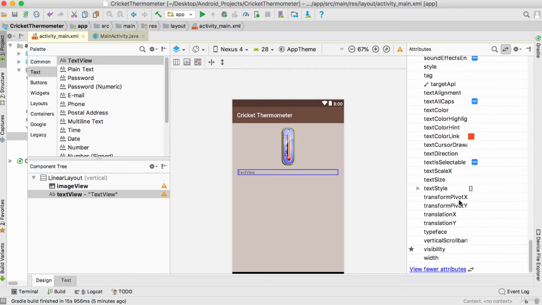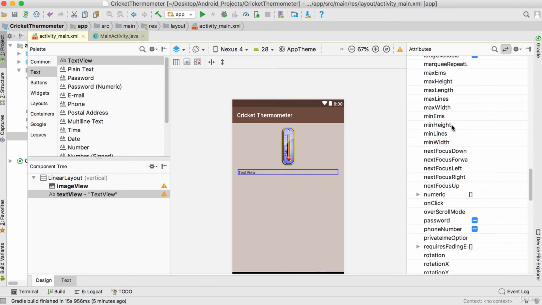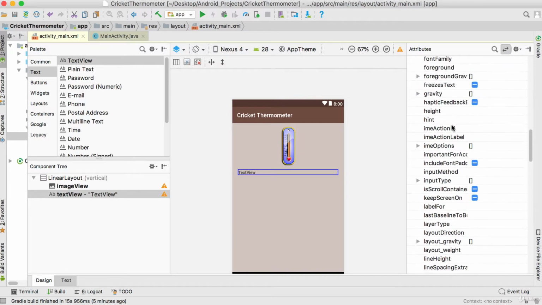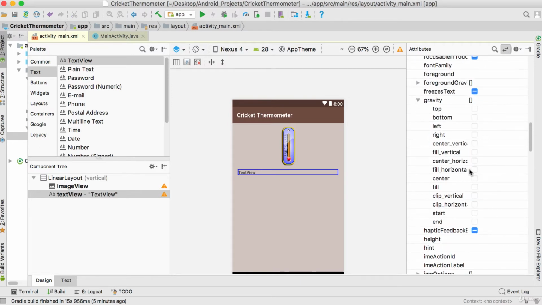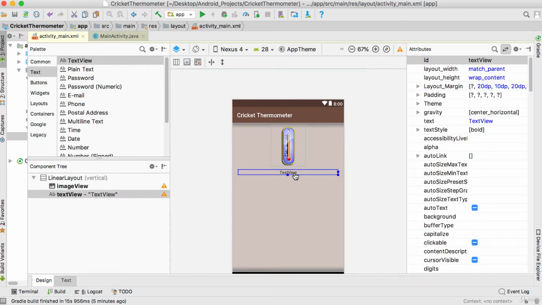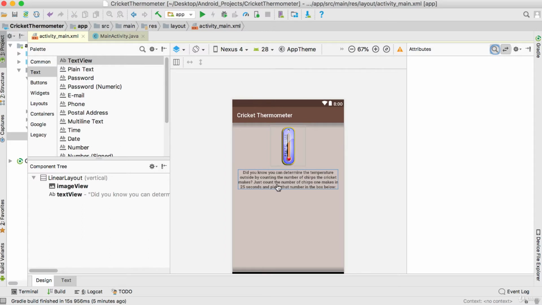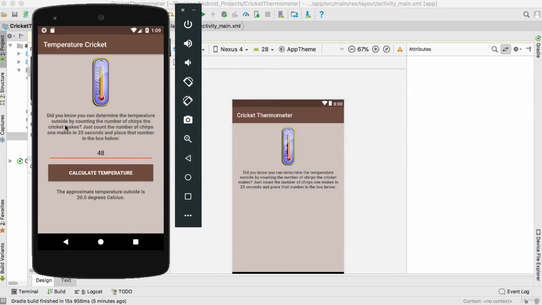Okay, then we can go down and set the text style to bold, and I think we can also set the gravity property there. So let's go to the normal gravity and set it to center horizontal. So the text view will look like this. And then I want you to quickly just type in the text that I'm going to give you now. And this text is basically this that you had there on this specific device. So you can just type that in the text property of the text view.